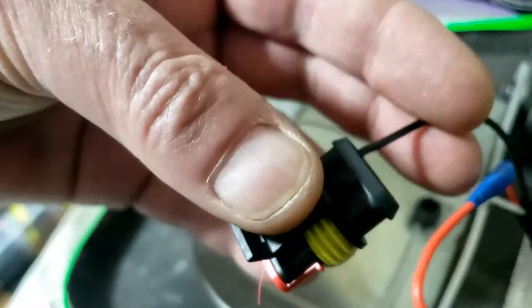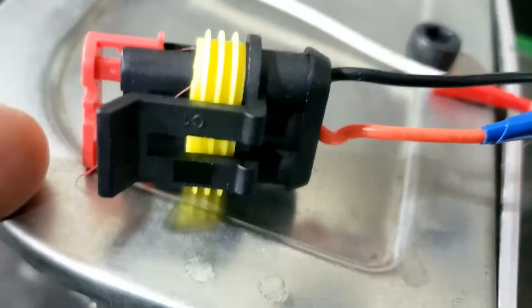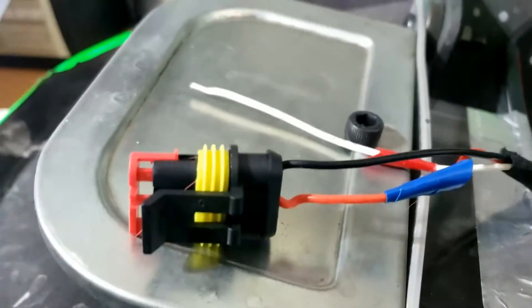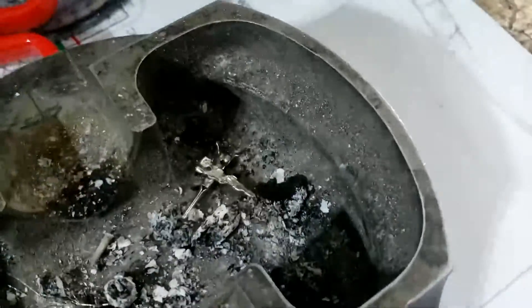So that's a result of some description. I don't fancy trying to do all three at once. Let's try and do another one. Two down, one to go. Tried to do the white one and totally annihilated the female and everything about it. So we're two females down, two rubbers, and three males. I think I destroyed the wings on the second female that's in there. They don't explain what the wings do - I'm assuming they kind of hold them in place once you've got them in the fitting.